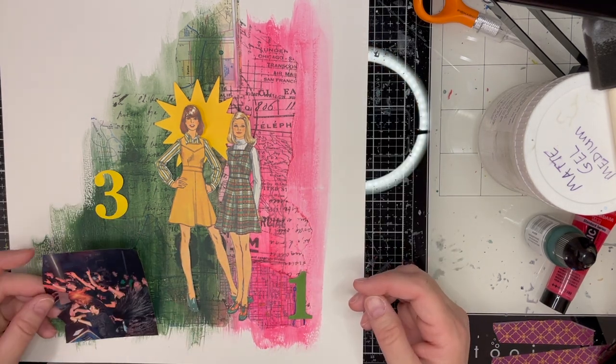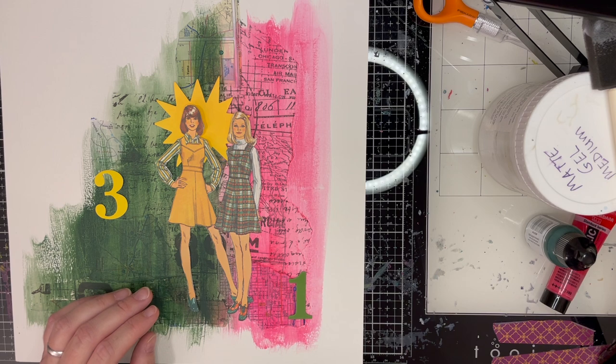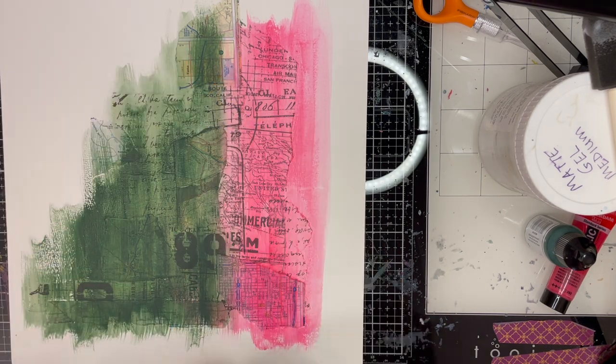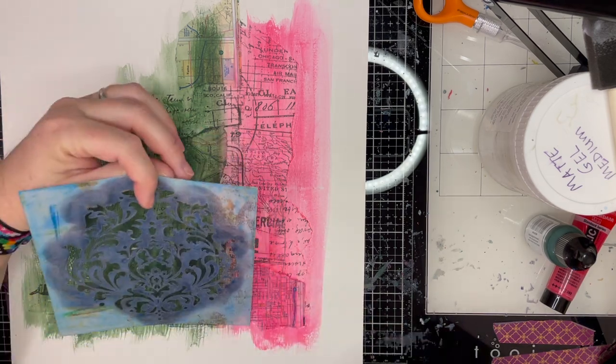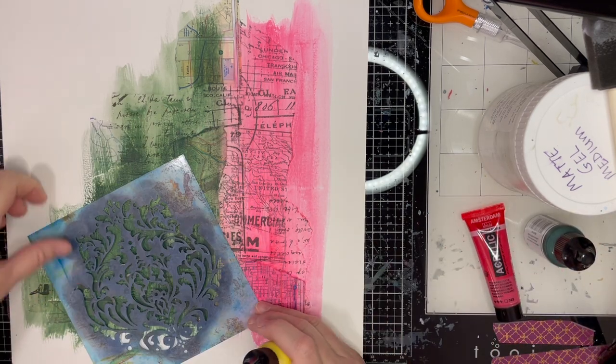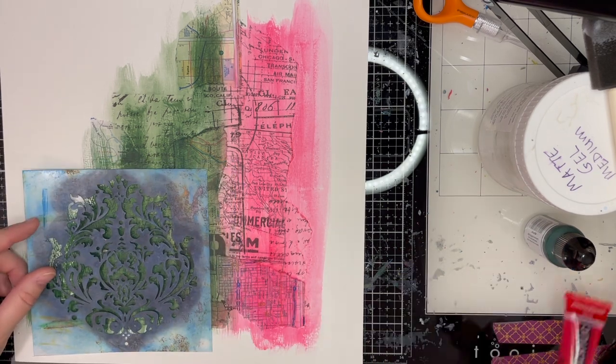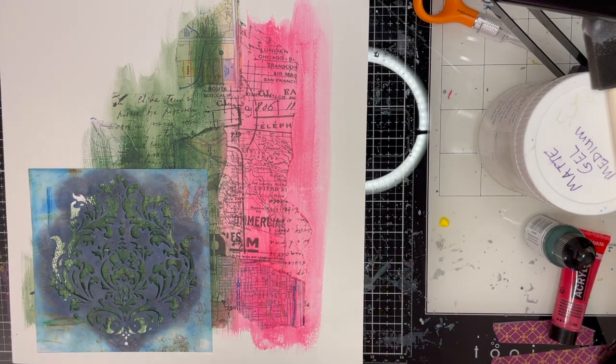I also found the number 3, the number 1, and then I found a little magazine clipping, but I decided that was not going to work at all. So the magazine clipping went back into the box. Okay, well, we're going to put all that aside, and I've got this stencil from the Crafter's Workshop.